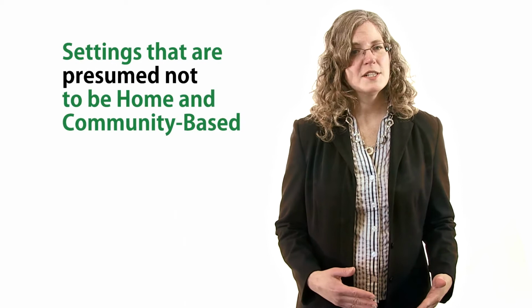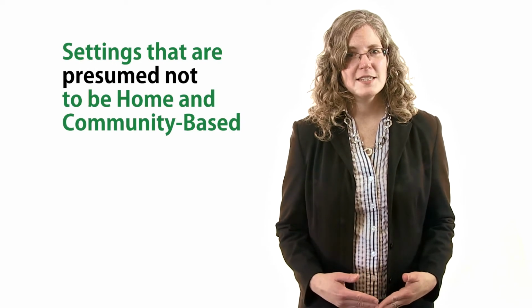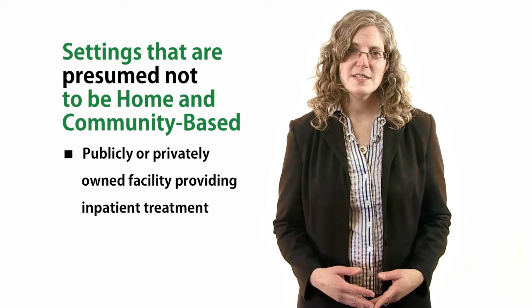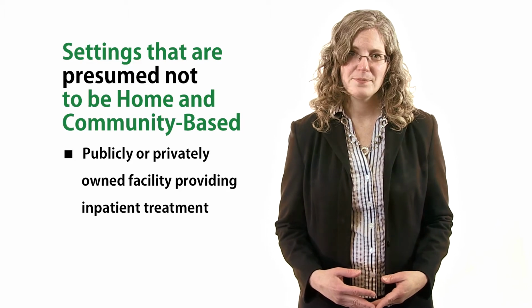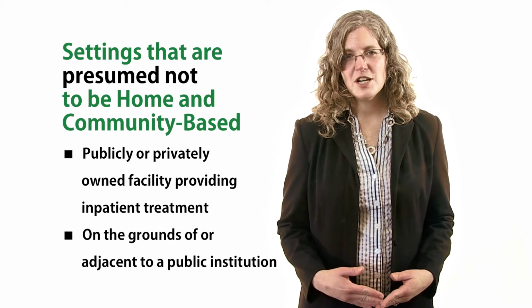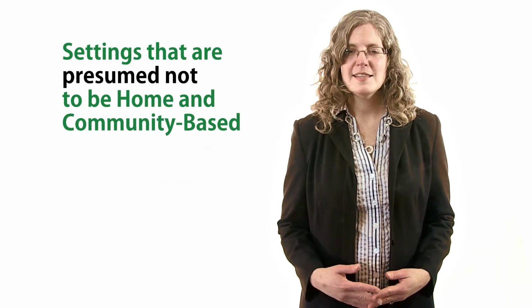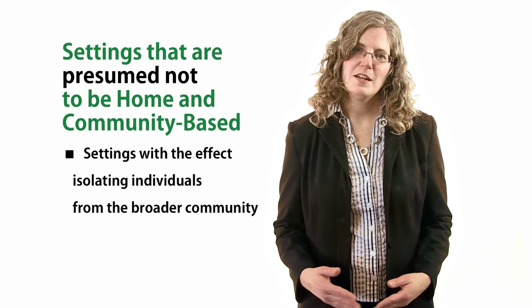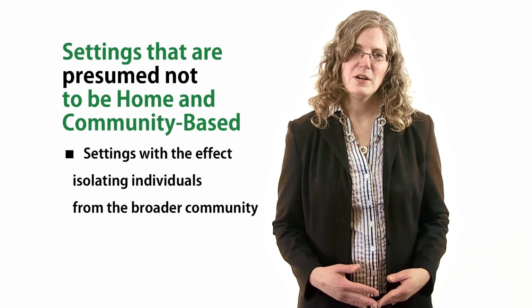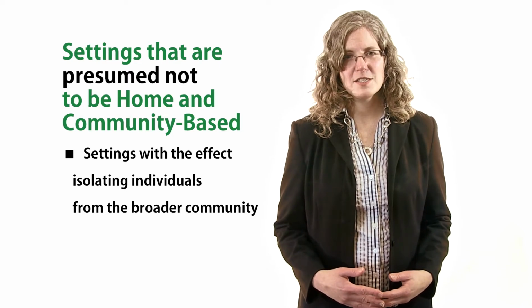The settings presumed not to be home and community-based include settings that are in a publicly or privately owned facility providing inpatient treatment, settings that are on the grounds of or adjacent to a public institution, and settings with the effect of isolating individuals from the broader community of people not receiving home and community-based services funded through medical assistance. Aside from those settings that are not home and community-based, and the settings that are presumed not to be home and community-based, the rule identifies qualities that all home and community-based settings must have.